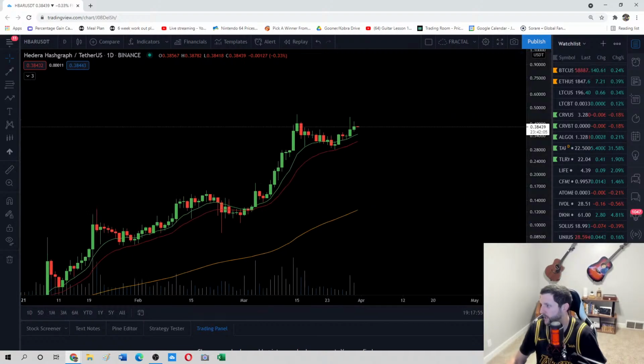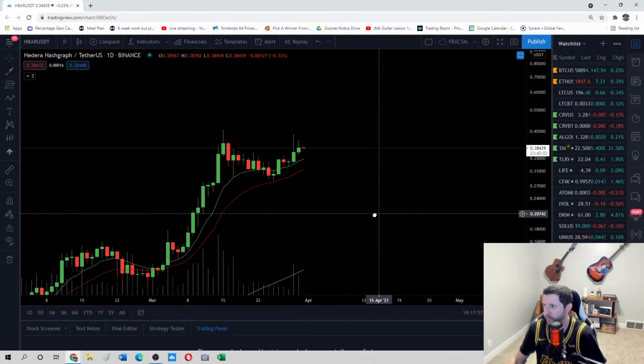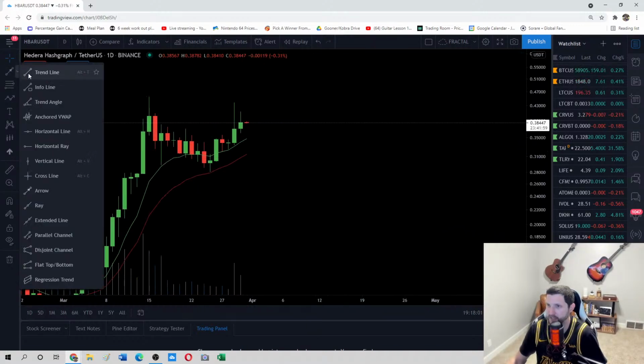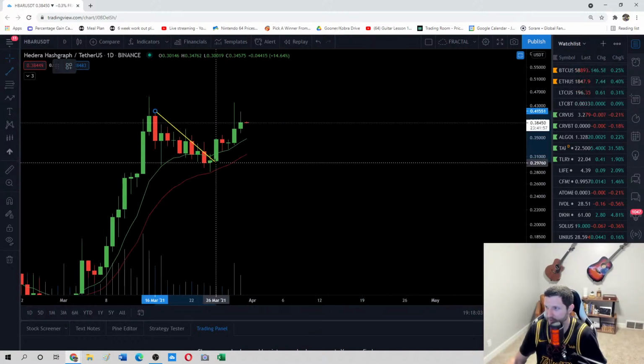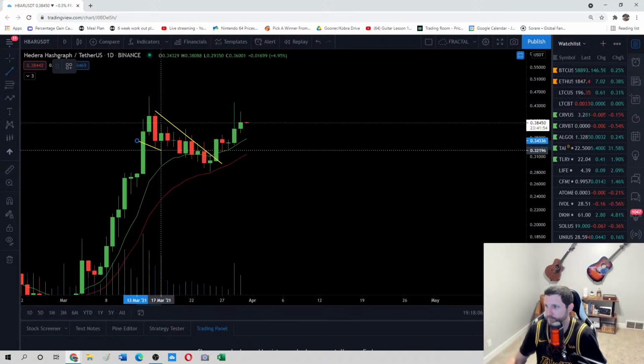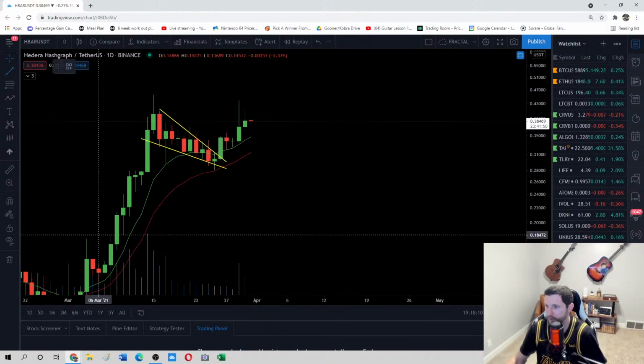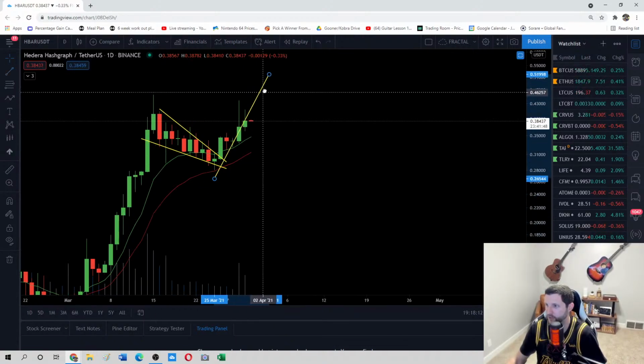H bar, you guys, I posted this the other day. Bling bling. And this was the bling bling money chain pattern on Twitter. But basically, I think you guys can all spot this, right? Falling wedge, bull flag, whatever the hell you want to call it, with a huge target potentially.